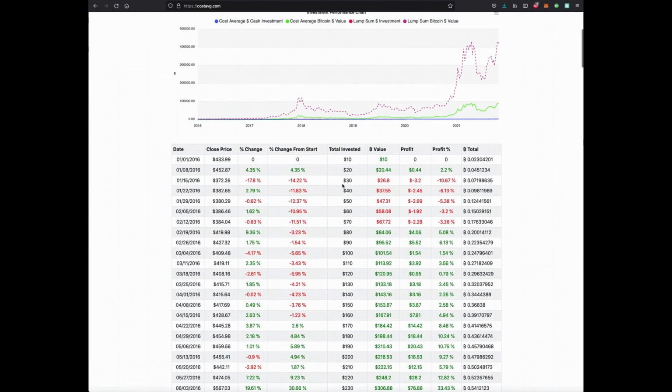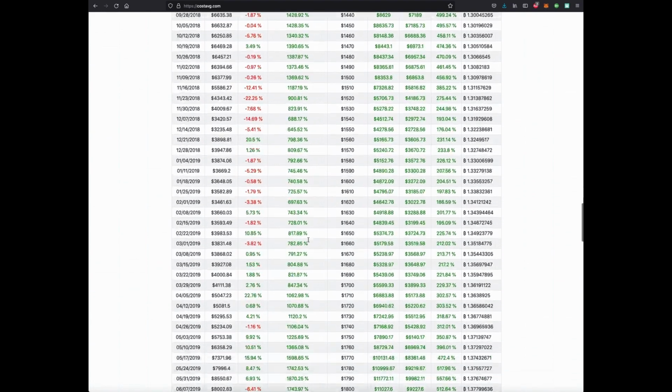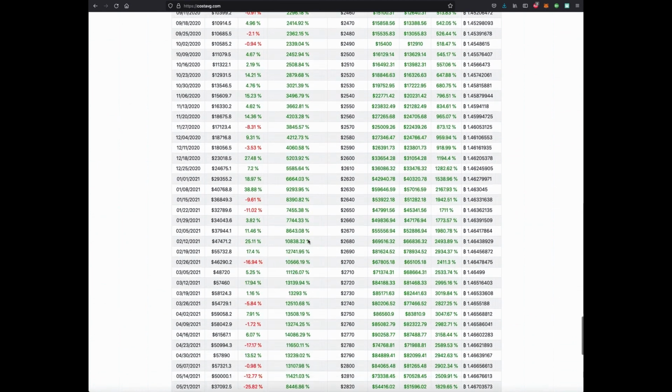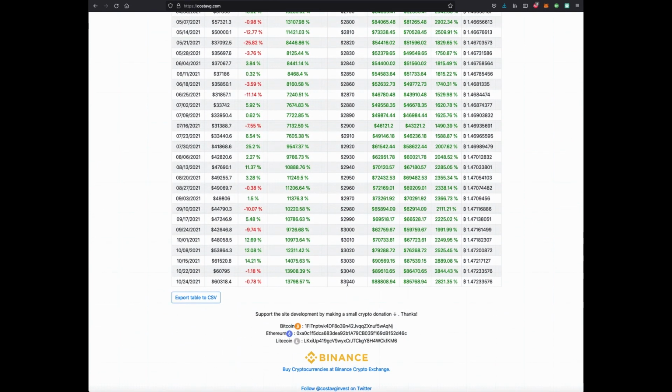So again, regardless of it going up, down, you were just putting your $10. You don't even care whatever's happening. Look at all this, the way it's increasing, right? So in total, you would have put in 3,040. Those are the $10 and £10, whatever you're putting in. 3,040 at the end of 5 years, right? But this is how much you would have had.